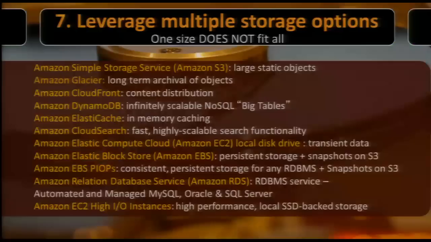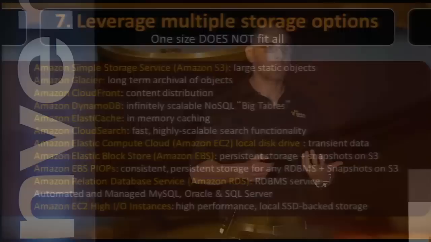And finally, leverage multiple storage options. I've worked in storage for a long time, and I can tell you when all you have is a SAN, everything looks like block storage. Well, the world that we inhabit is not just block storage anymore. If you have objects you need to store, they belong in S3. If you have objects you need to store for a really long time, they belong in Glacier. If you need a NoSQL database, you use DynamoDB. If you need a relational database, you use RDS. If you need high-performance block storage, you use EBS provisioned IOPS. You mix and match the components to solve the problem. You have a whole palette you can choose and select from as and when you need them.